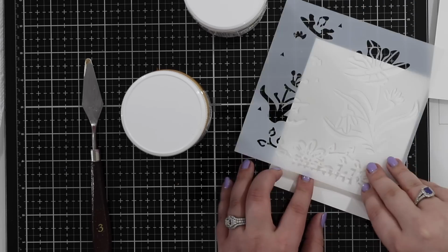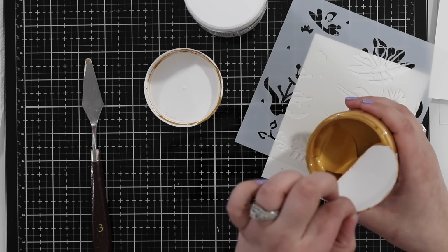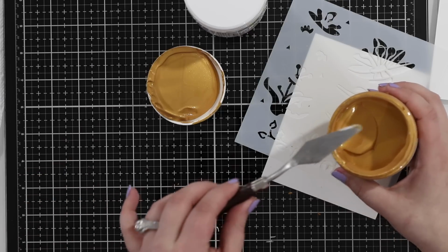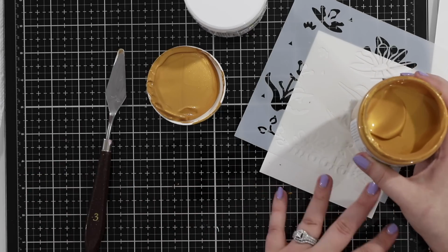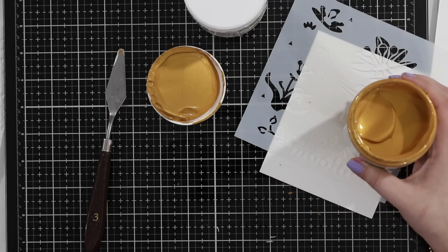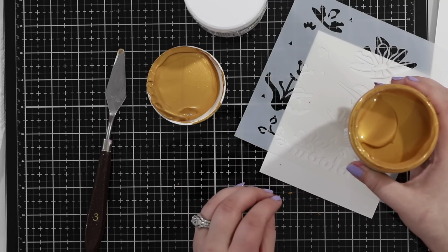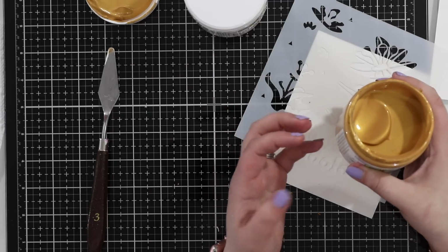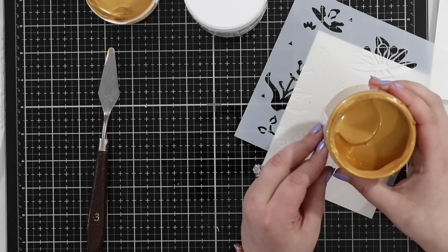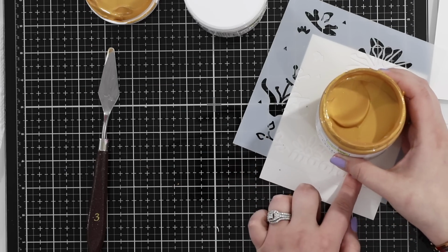So if I wanted to work with gesso through a stencil, let's take this lid off. If I try to pick this up with my palette knife and spread it through, it's just going to mush straight underneath. And that might not be the technical term, but it's definitely a very descriptive term. It's just going to go underneath and it's going to flood your stencil. If you have a beautiful colour of gesso, and there are some gorgeous ones out there, or the shimmery ones the Crafters Workshop make, you can make this into something that you can make a 3D element with.